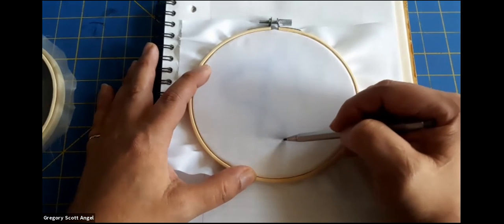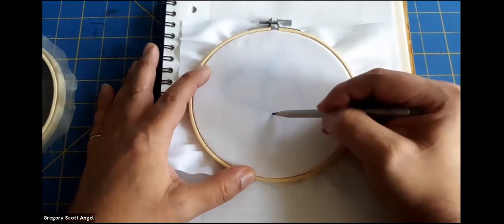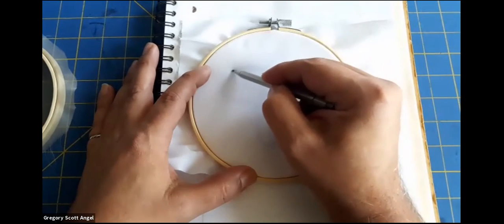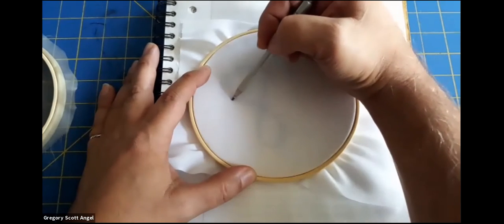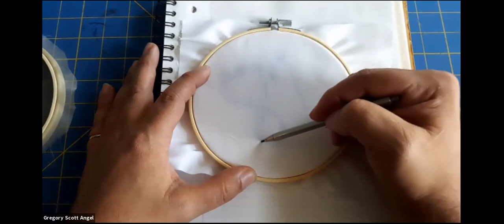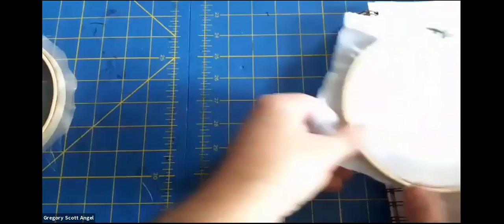Now, what's great about this is I can choose whichever stitch I want to work with in these areas, whether I want it to be thin, whether I want it to be fat. But it kind of gives me an idea, and very, very simple shading.